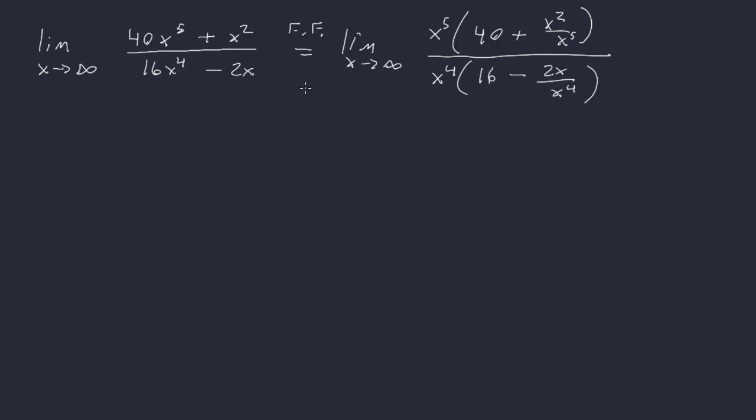I should specify here that we're going to factor out the highest powers of x. That's what makes it funky factoring, is we're used to factoring out the lowest power of x, but now we're factoring out the highest power. And the reason is because I want those fractions. This is one of those few times where you want fractions to be introduced, because now x to the 4th on the bottom will cancel with the x to the 5th and just leave an x on the top.